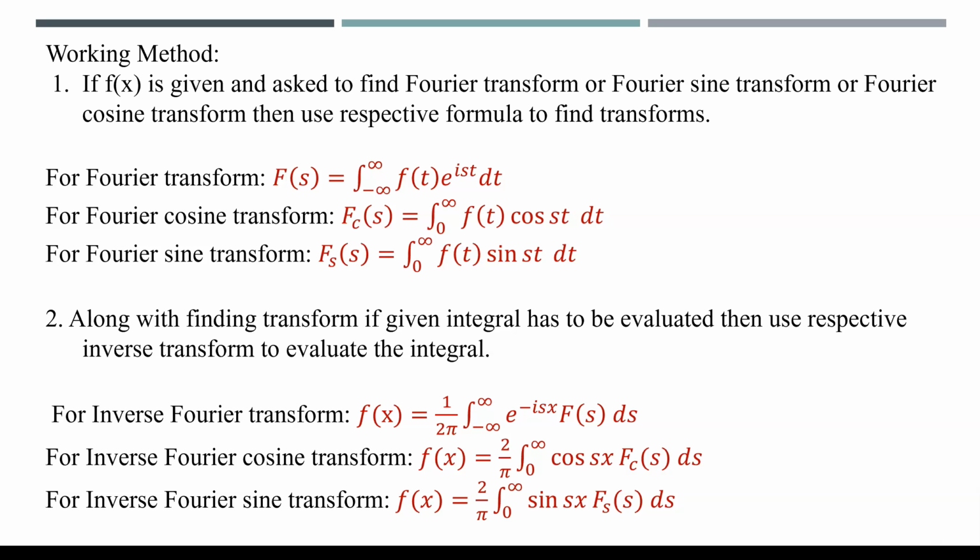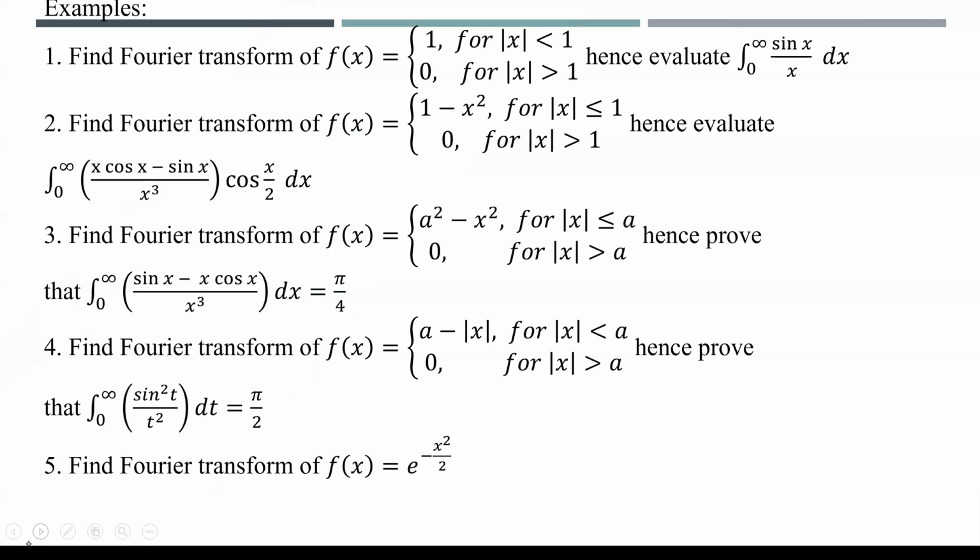So if a function is provided and it is asked to find the Fourier transform, then we have to use this formula to find the Fourier transform. After getting the Fourier transform, to evaluate any integral which is asked, we have to use this formula of inverse Fourier transform. Among these examples, we have solved the first two in our previous session. Now, let us solve this third question.